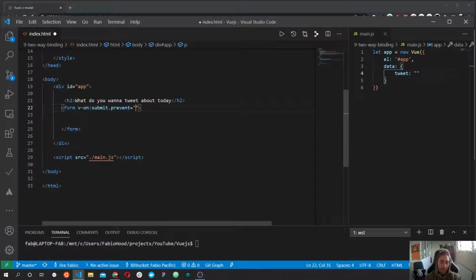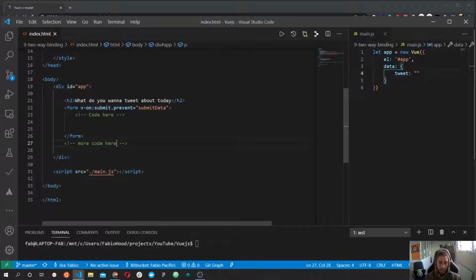So when the user submits this form, we will execute a method that we will define inside our Vue instance, and the method could be named something like submitData, and then in here we will have code here. And probably after the form we want to display a list of tweets. So we could say more code here for now. Okay.